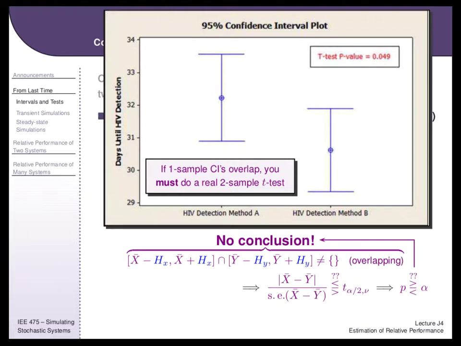Question? Yeah, so that means that when they do intersect, you would have to resort to a t-test just to confirm. If they do intersect, yeah, then I take all these data and all these data into a two-sample t-test, which we'll talk about today, and then I would get a value, and I'd have to interpret that value. But if there's daylight between them, I don't even have to go that far.